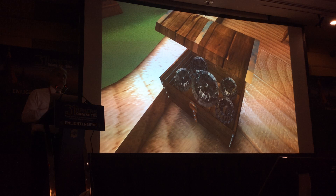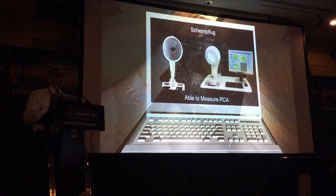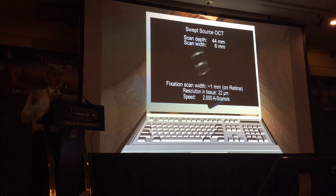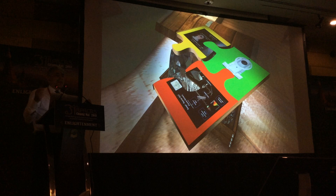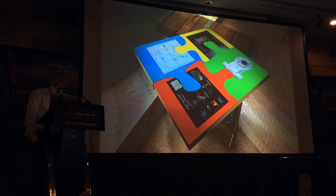I want to show you another hidden gem of the toric calculator — it's evidence-based but just below the surface — and that is the measured posterior cornea, or measured PCA. We now have devices that measure the posterior cornea: Scheimpflug devices and a new generation of swept-source OCT, such as the IOL Master 700, which can measure the posterior cornea. But if you look at the literature, measuring the posterior cornea gives surprisingly poor results — not anywhere near as good as you'd expect. The missing link is not just the measurement itself, but using that measurement properly within the formula.